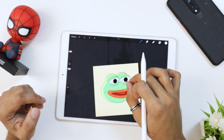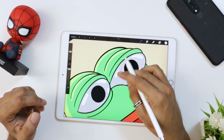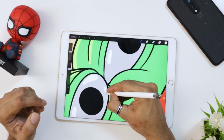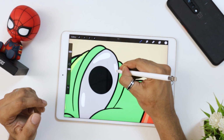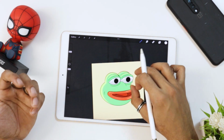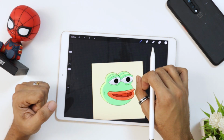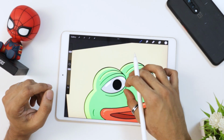This is so much fun. I just love doing Pepe art because there are so many possibilities. You could be changing, experimenting, trying out different things. Every time you give a different iteration to the Pepe character, which is so famous and so loved by so many people. I hope you're able to see that there is some gloss happening in the eyes.